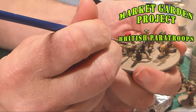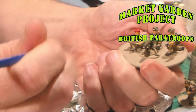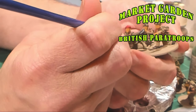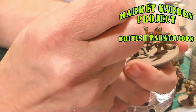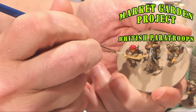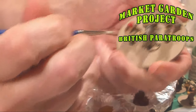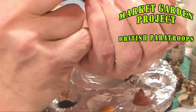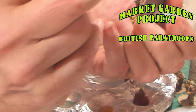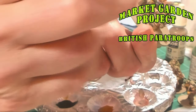Because gold with a really strong wash on top of it looks kind of brassy. If I didn't put a wash on it, like if I painted black first and then planned on using gold as highlights or as the final coat, then of course it would look gold. But because I'm going to be putting a wash on it, it's going to bring that color down and it's going to look almost like brass. All right, so we got the gold belt going in there.